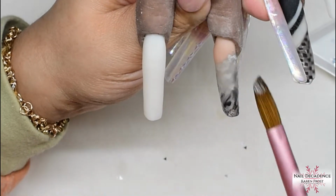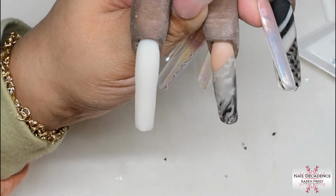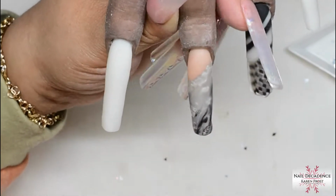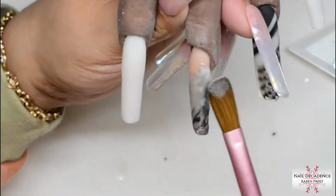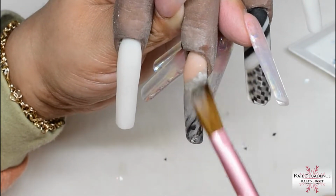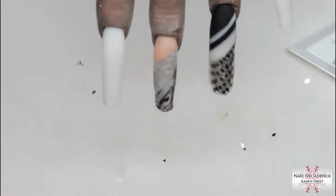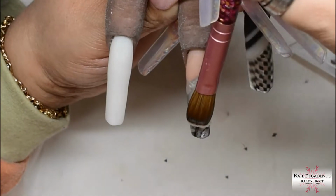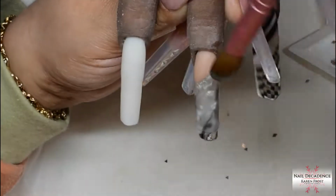So now that I have finished applying all of my silver leaf, I will cap that nail. Again, this is when I'm thinking about my strength and structure. Not only do I want to cap that marble so that I don't file into it or file away any of my little silver pieces, I'm also thinking about my apex. And do take a look at your nails from all different directions.